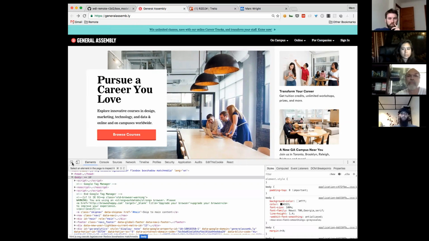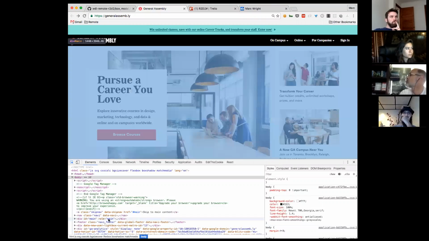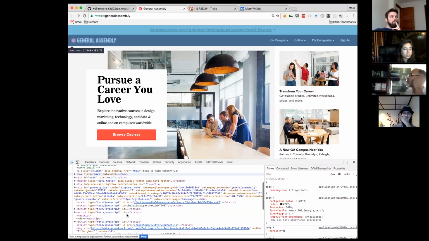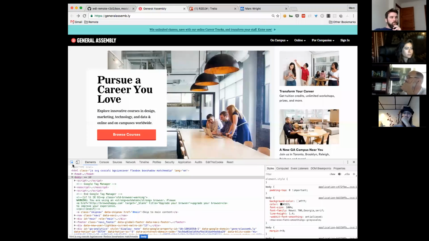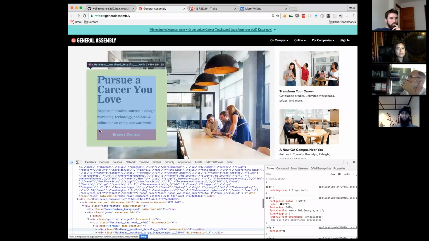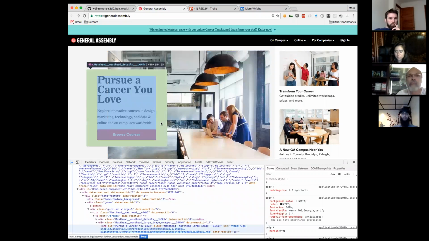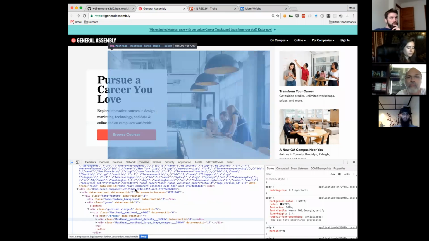What this allows you to do, I like to think of this as finding a needle in a haystack. This is a very handy tool because if I want to find a specific HTML DOM element in this page, instead of digging down through this haystack of HTML code here, I can click on this arrow, this inspect element icon, and I can click on any element on this page and it will point it out for me down here.